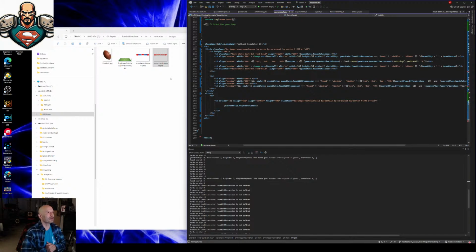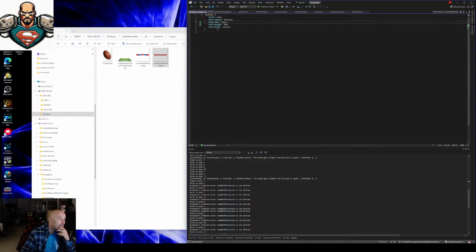So what I should probably do is set up a scoreboard font or font something for the scoreboard, because obviously we don't have an exact alignment, and I'd like to change them all to the same kind of, I'm trying to change them all to white. So let's go to my simulator here.